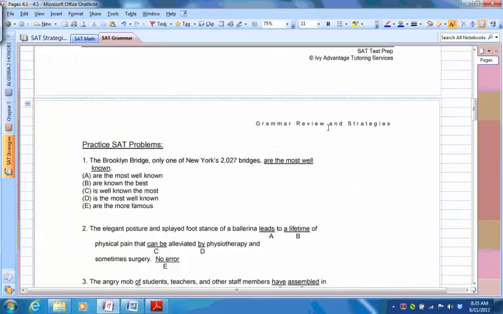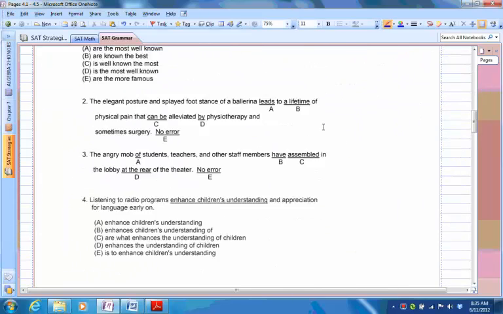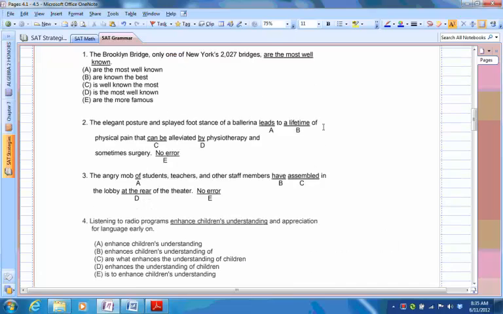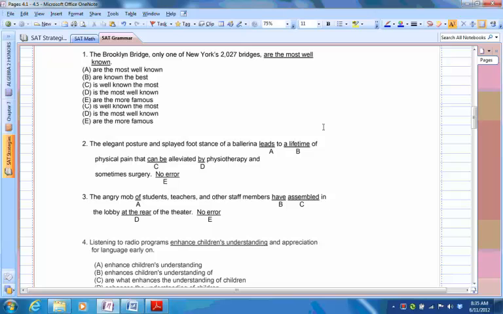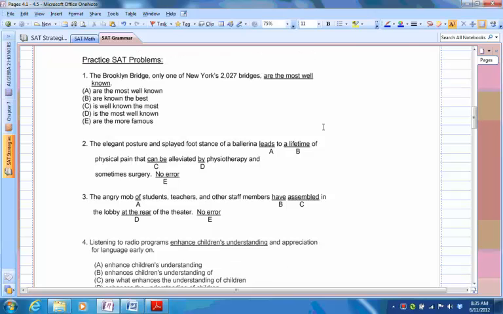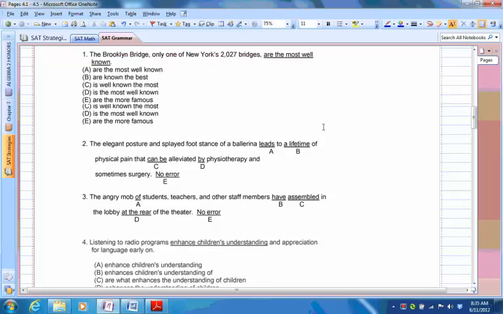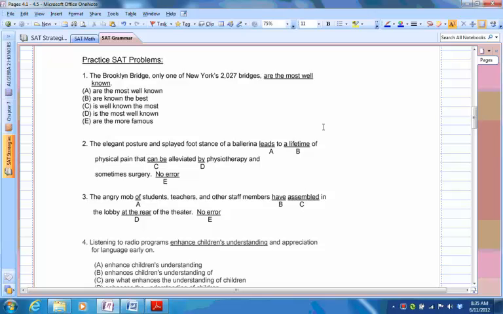So there are a few problems they should try for practice here, 1 through 4. What I recommend you do is pause the video, work these out. Either you could work on your binder. Actually, yeah, work on your binder because you have it there, and see if you get the same answers I do. So definitely pause the video, and then I'm going to go over these right now.